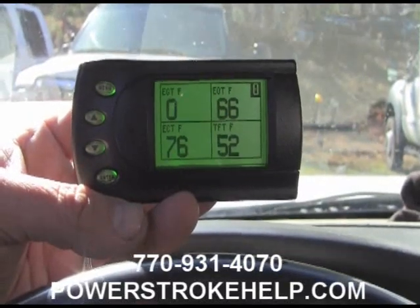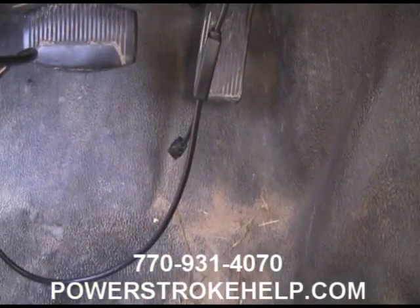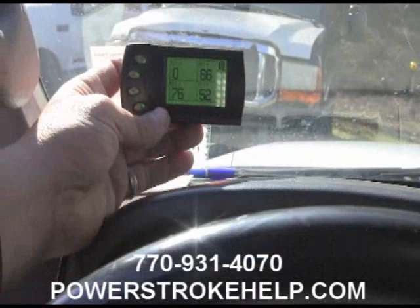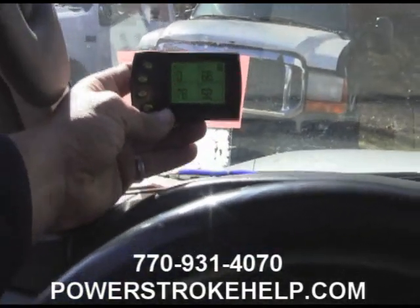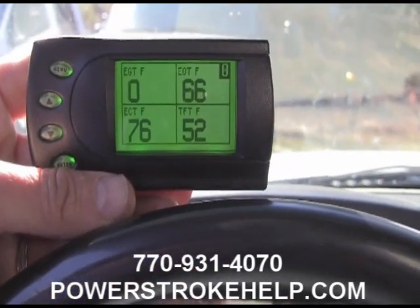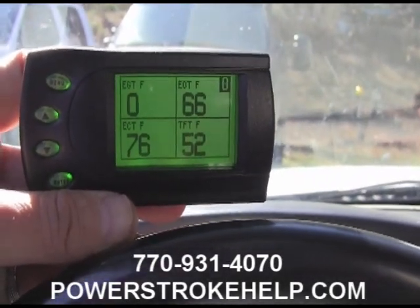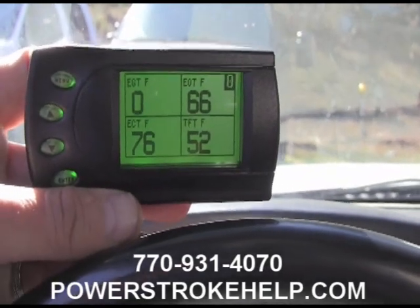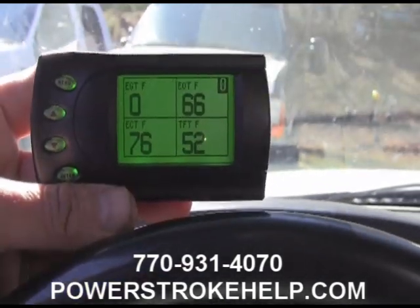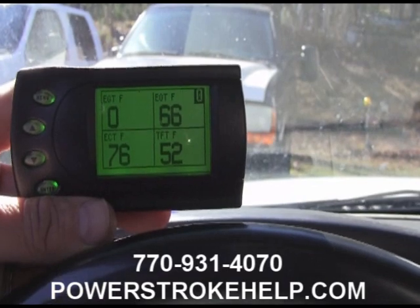The Edge Griffin, included in the Lifetime Dealer Proof package, is a very simple plug-and-play system that plugs directly into your data link connector. The other lead is for your exhaust gas temperatures. The Griffin monitor pod mounts right at the corner of your windshield, so you're able to monitor the temperatures of your systems in real time as you're going down the road. If you have an issue, you can monitor temperatures and determine just how serious the problem is. It also has a diagnostic trouble code retrieval system — this is a must-have in your Power Stroke diesel truck so you can stop before you do damage to the engine.